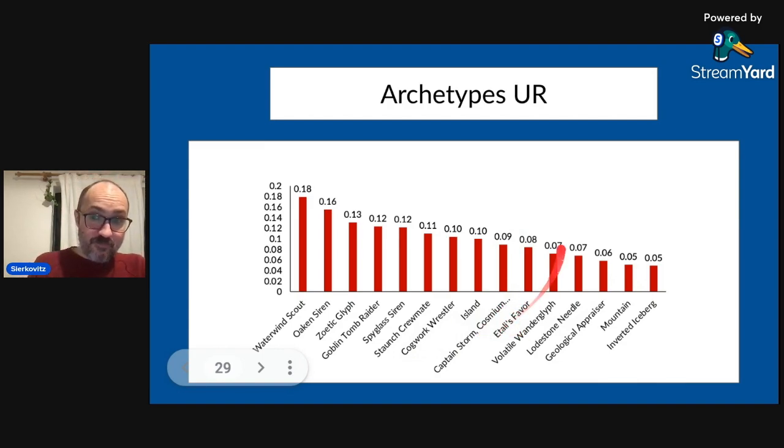Etali's Favor actually is in this deck as an increaser of the win rate. Lodestone Needle, another thing that is beneficial for the deck because you want to be super fast. That's good tempo play. Geologic Appraiser is just good. Volatile Wonder Glyph, I am very much in favor of this card. It can give that a bit of staying power, maybe that one extra turn when you draw extra gas rather than running out of steam by discarding a land. It's pretty good. And still Inverted Iceberg to some extent.